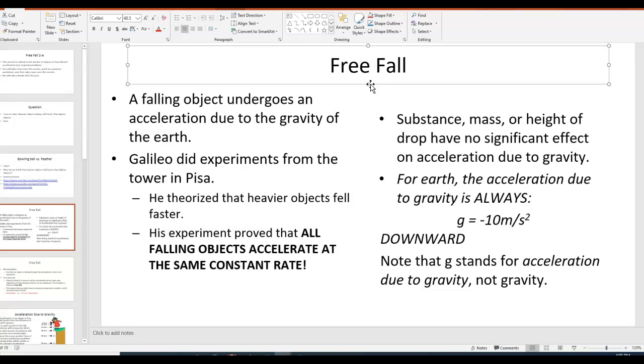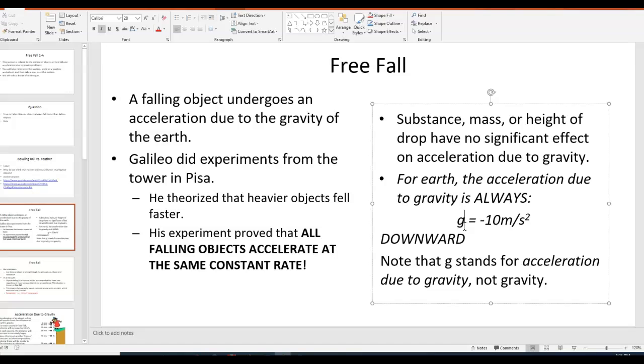Now, the acceleration due to gravity that we're going to use for Earth is a value of -10 meters per second squared. For acceleration due to gravity, we use the symbol g. Now, we could use an a because this is technically an acceleration. If you look at the unit meters per second squared, this is acceleration. A lot of people call it gravity, but it's really the acceleration due to gravity. And again, on Earth, we're going to use a value of -10 meters per second squared. That's an approximate value. It's actually more like 9.8, and it changes depending on where you live on Earth.